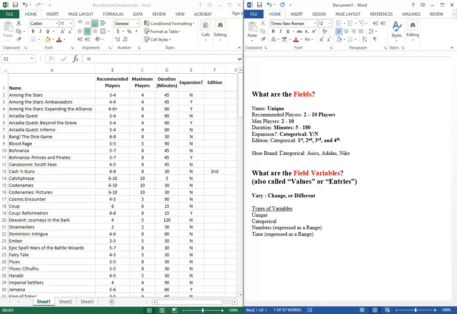And we'd expect, if we see something like this, so let's say I was doing shoes and I had a field that was shoe brand, the only entries in there would say ASICS, Adidas, or Nike. If I had more brands than that, then I would need to add more brands here. That's what you need to do for this assignment, and this sort of terminology is going to be very important when you move into Access next week.